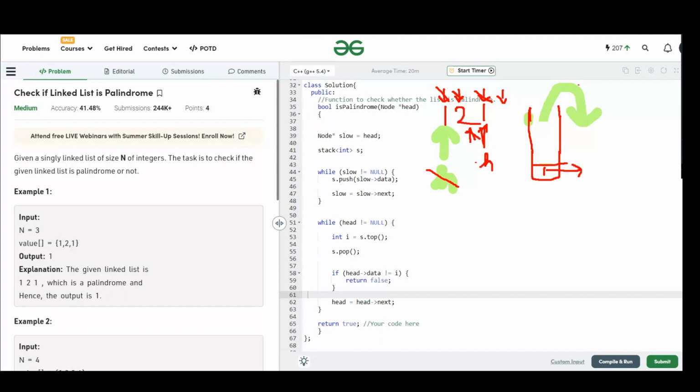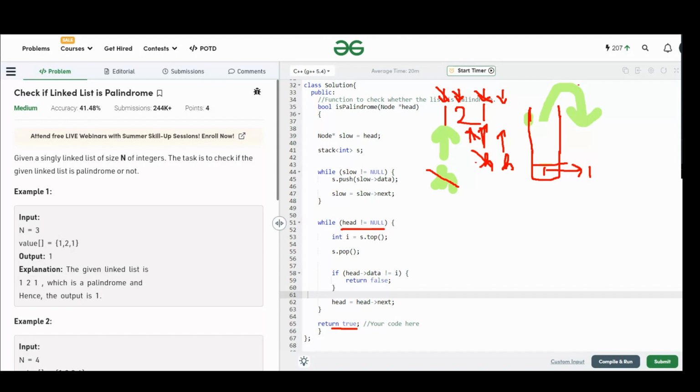It will also be popped out and the data are equal, so we will move to head next. Now our head becomes null here, so we will break out of this loop. As the loop is running fully and we are not having any condition of false, hence we would return true in this case.